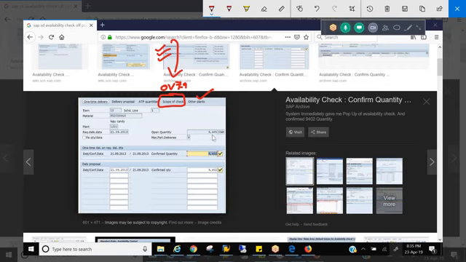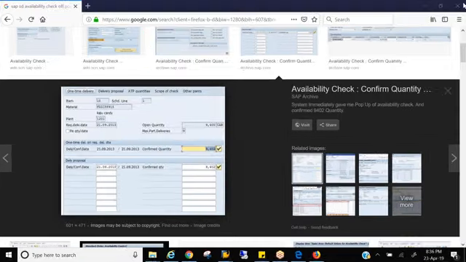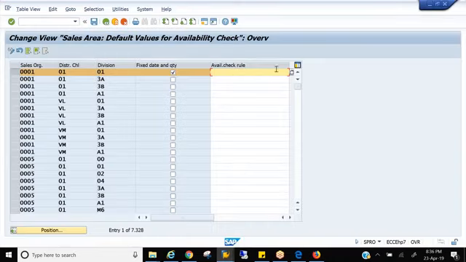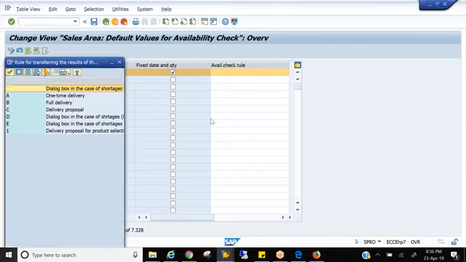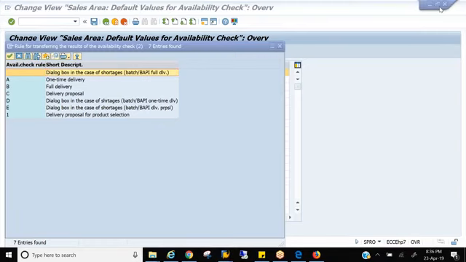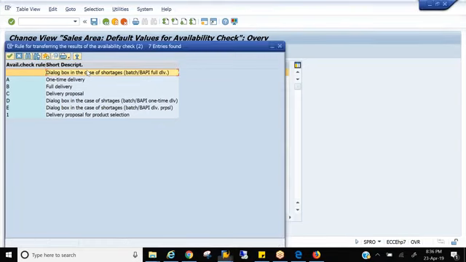Or else you can see here the requested quantity is 9045, but confirmed is 9042. If you want to go with only 9042, say okay, and the system will go ahead, right? So how is this pop-up coming up? Whenever there are shortages and materials are not available, how is the system showing this pop-up window? That is through this field, availability check rule. This availability check rule says: dialog box in case of shortages. That means if materials are not available, show the dialog box, right?